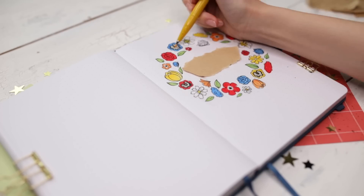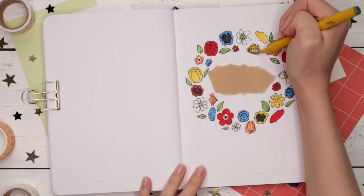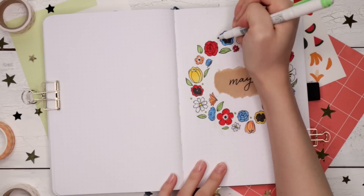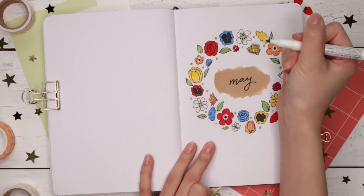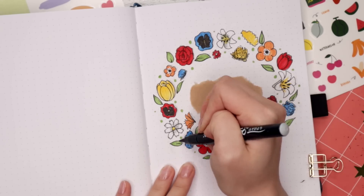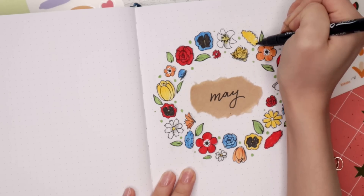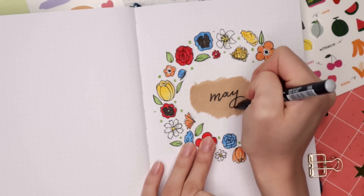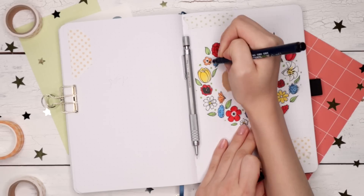For the colors, I did bright red, orange, yellow, and blue — I sort of went for the basic ones available in Animal Crossing. One thing I was struggling with is that I didn't want the cover page to look too Animal Crossing-y. So initially I had 'May' written in that Animal Crossing typewriter font, but what I ended up doing instead was ripping out a piece of craft paper and writing May in cursive in the center. I really liked the way that looked. You'll see that I incorporate that craft paper throughout the rest of the setup, which was another fun thing I played with this month.